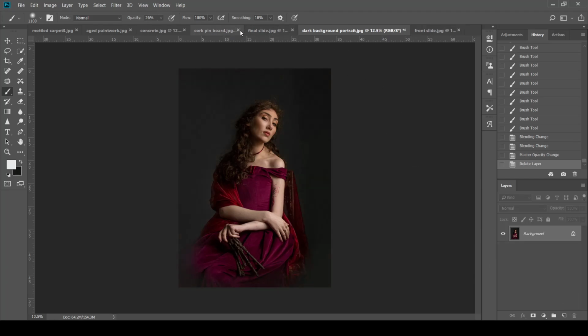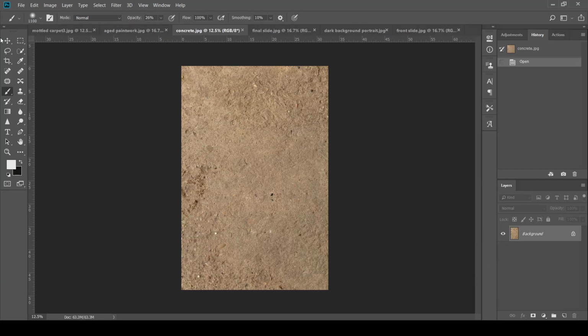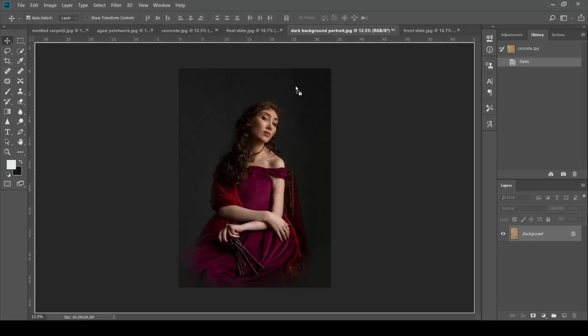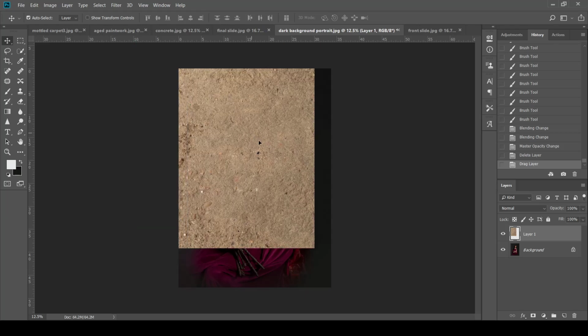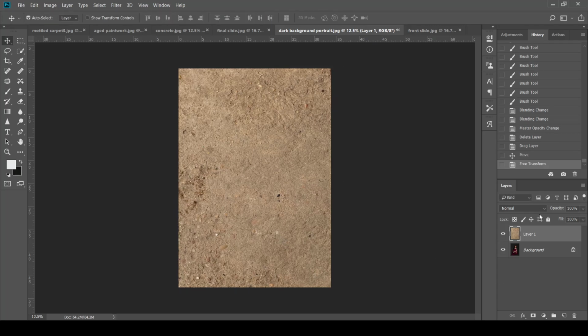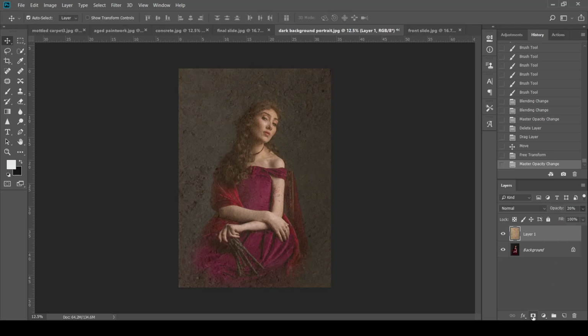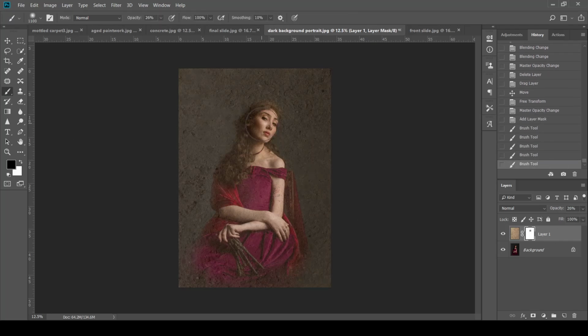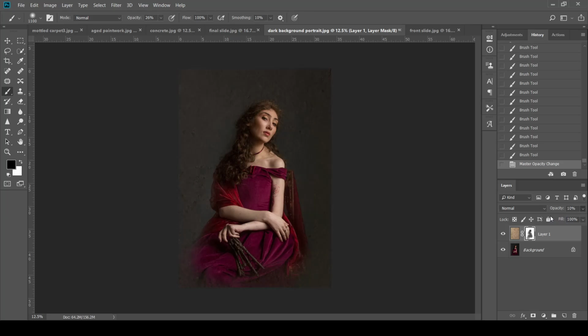So drag away Cork Pinboard, concrete. Now concrete, I would have thought, would perform in a very similar way to that roof tile and the paving stone. You'd have thought so. So just going to come down with the opacity. Let's bob a mask on. I think we need to come down further with the opacity. That's a nice level. That's adding a sort of a nice feeling of the softness.